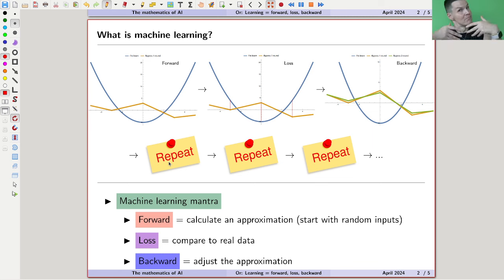A baby still needs to learn a lot. Essentially, you should think of the brain of a baby as being something random. It just can't do anything. And similar here, we start with something random. So we just do that. And then we calculate the so-called loss, which is really just the difference of the random output we produced compared to the real data. So here, let's say, really just the difference of our calculated approximation to the real function. And then we pass it backwards.